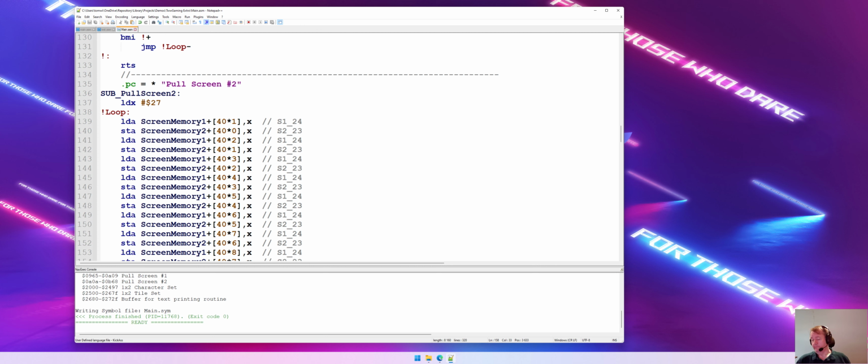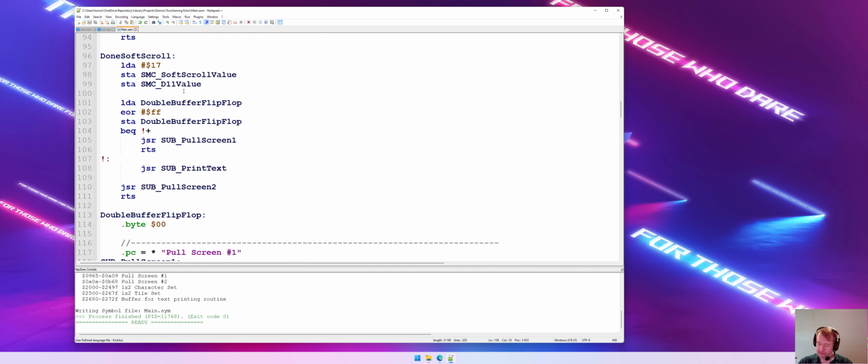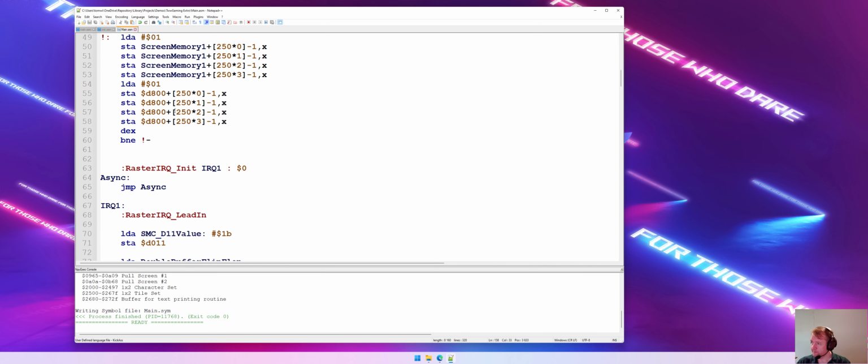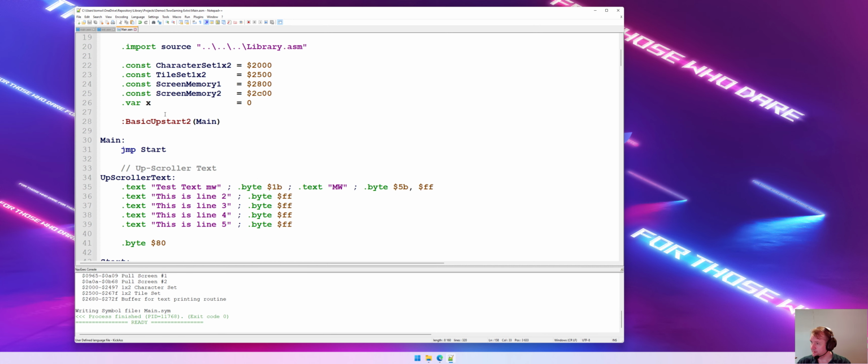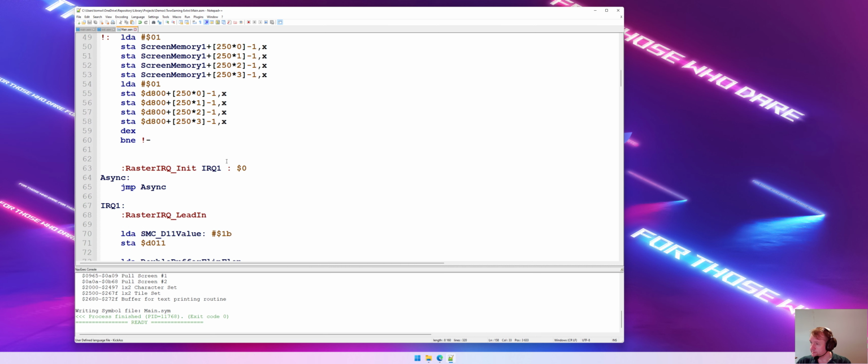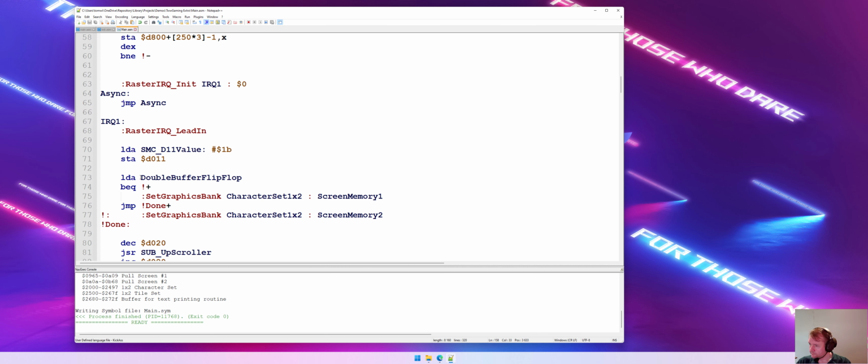So we soft scroll. Let's see. We start by showing screen 1. Let's just get this straight from the beginning here. So if it's 0, it should show screen 1, and there should be 2. That's fine.